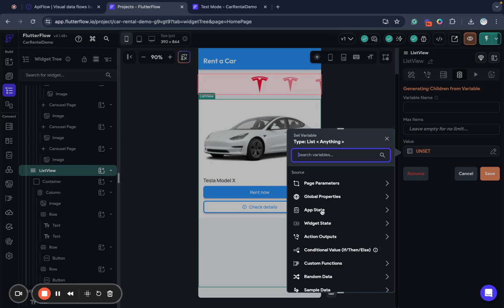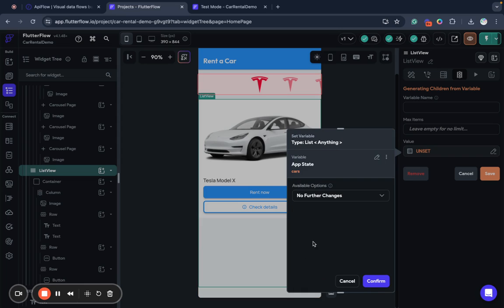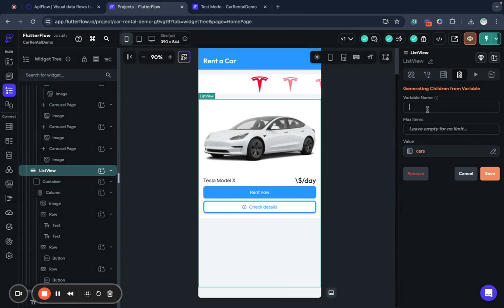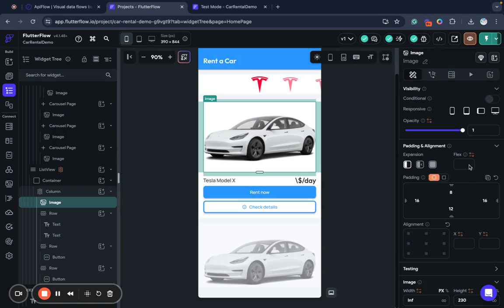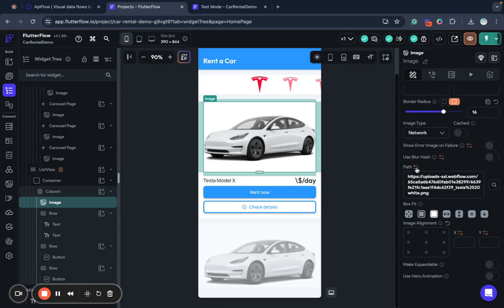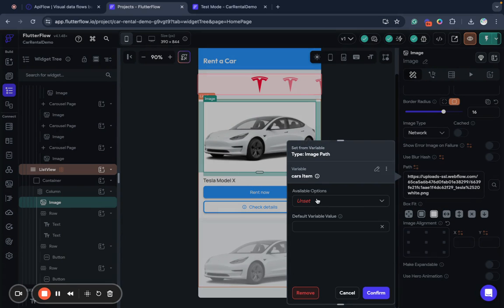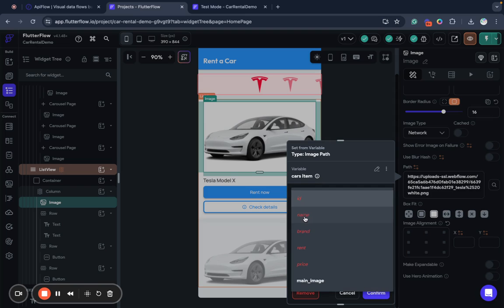So now I will pick app state, cars, no changes. I will name it cars, save, okay. And now I will bind the path to my cars data structure field.